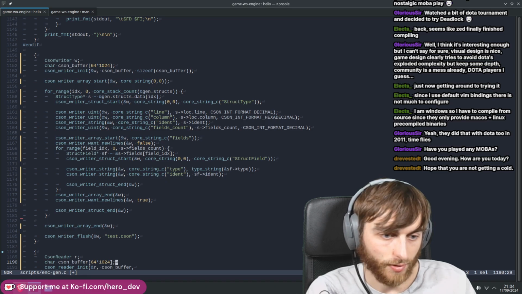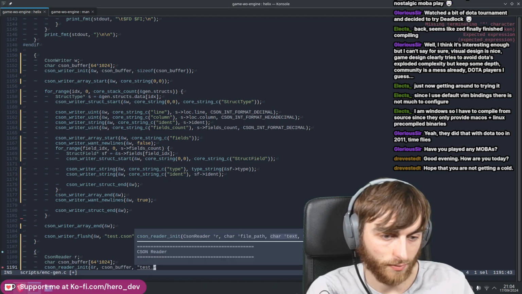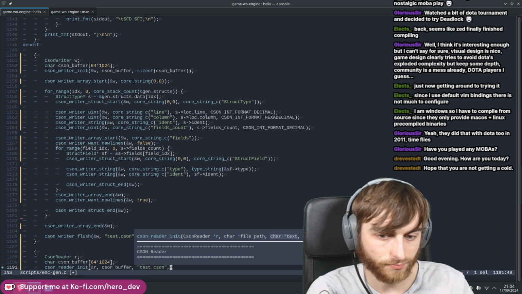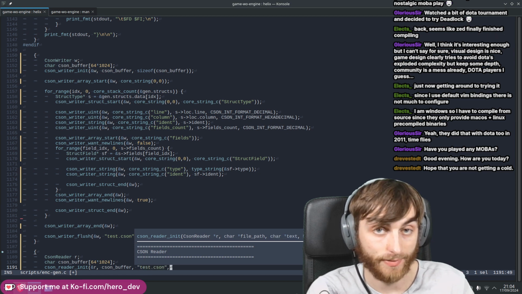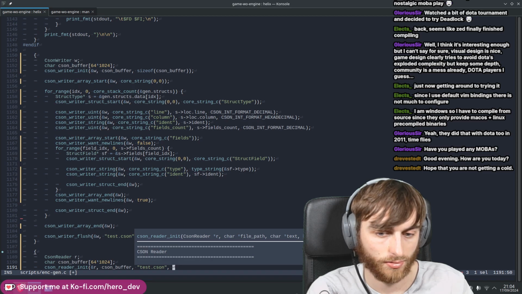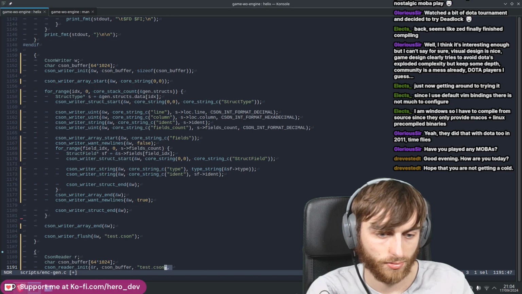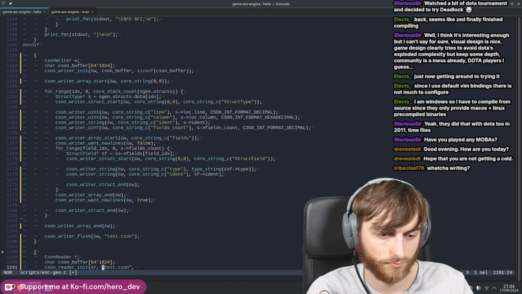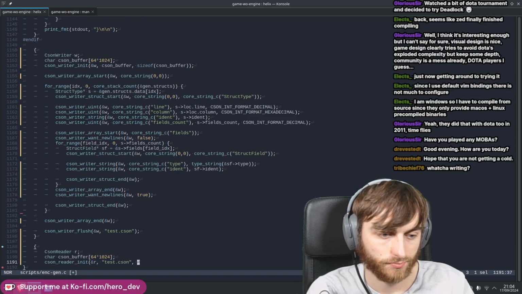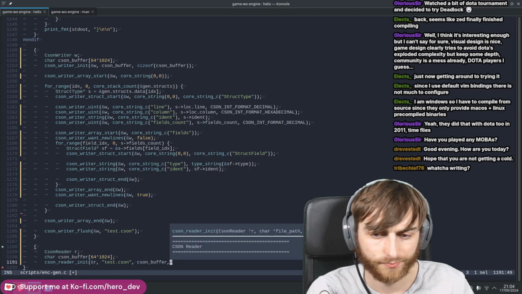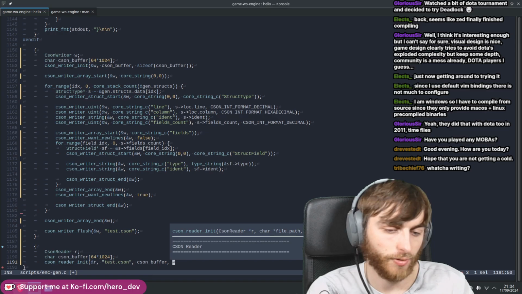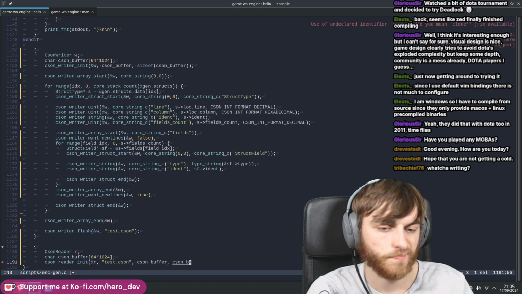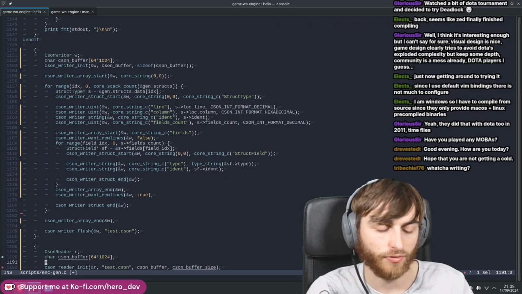Right. So we need the file path, test.cson, capacity. Wait, it's the wrong way around. Crap. So the capacity, how much do we actually read? CSON buffer size. So we need to actually read it in.